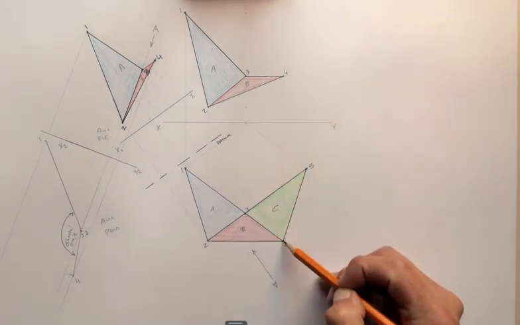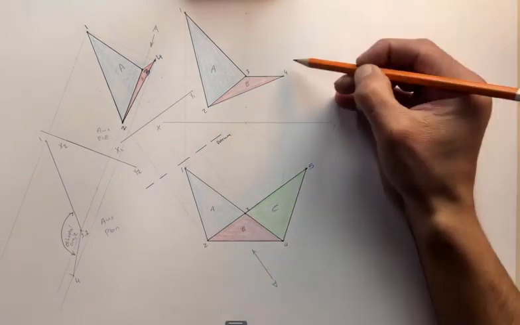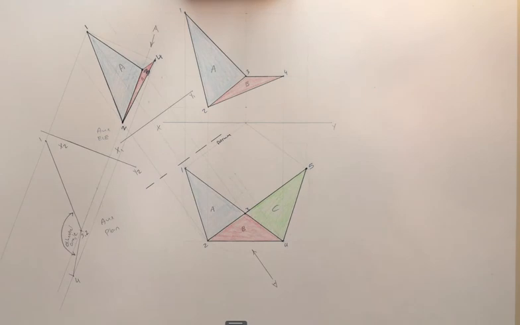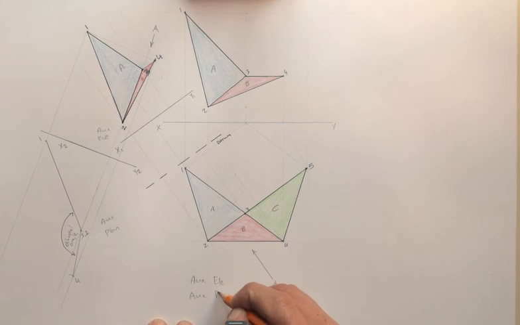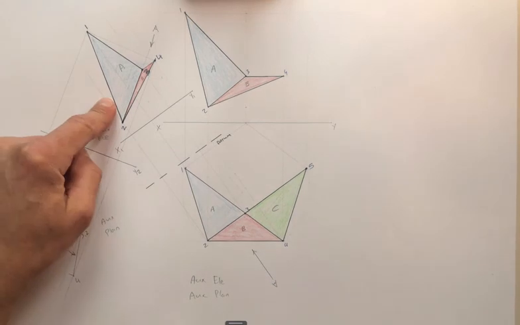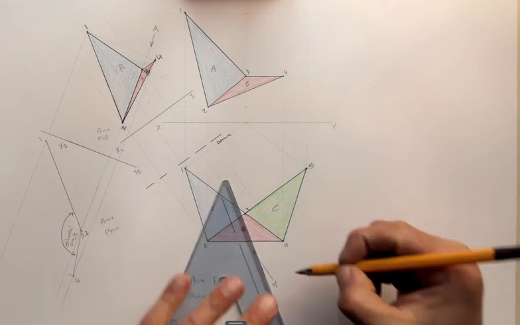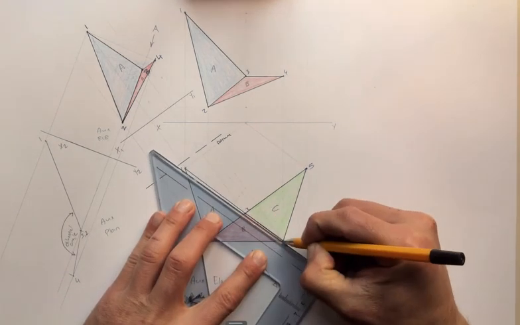I have surface B in elevation and plan. I don't have surface C in elevation and plan, meaning I'll work with surface B. We said the process is the exact same: auxiliary elevation and then auxiliary plan. So if I was doing the dihedral angle like I did it over here, I'd do an auxiliary elevation looking at the line of intersection. Line of intersection between B and C is here.